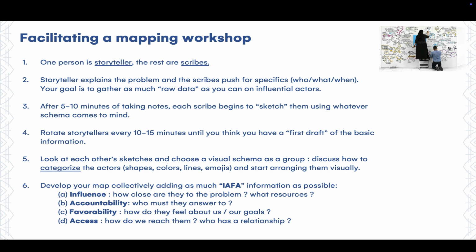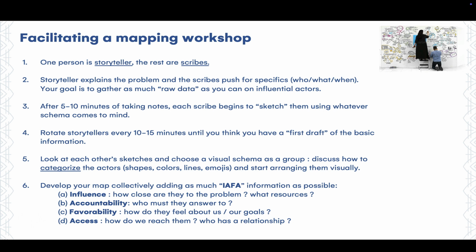Well, one way I recommend is to rotate roles. So in each phase, one person plays the role of a storyteller, and the rest are scribes. The storyteller's role is to talk, to say as much as they know about this issue, about who matters, about how decisions are made, and everyone else are the scribes. They are the interviewers. They talk and they write. So the person telling the story doesn't have to think about writing about who's important. They're just talking, speaking in their mind about what they think is the most important information.